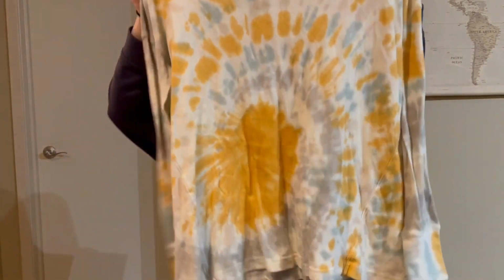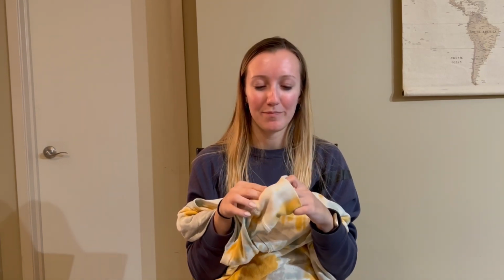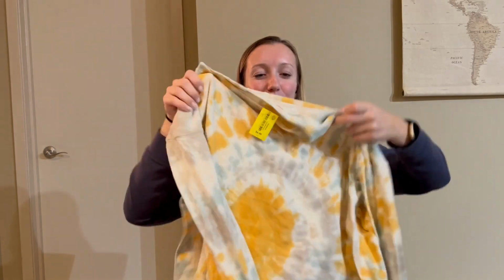We the Free, this little tie-dye long sleeve top. And this does have the thumb holes in it. I posted a poll on Instagram one time, probably months ago, asking if people like these or not. And surprisingly, a lot of people said no. But I guess when I wear them, I never put my thumbs through the thumb hole anyways. I just wear it like a normal sleeve. So tell me in the comments if you're team thumb holes or no thumb holes.